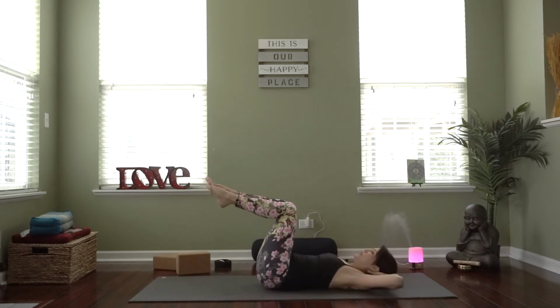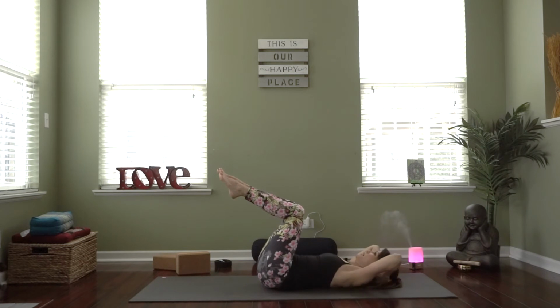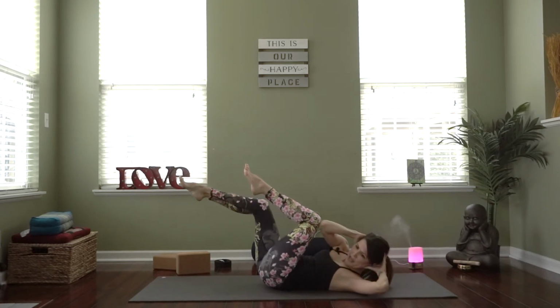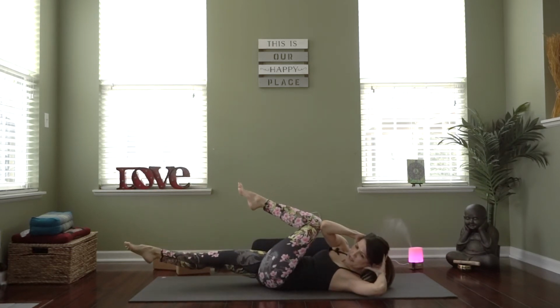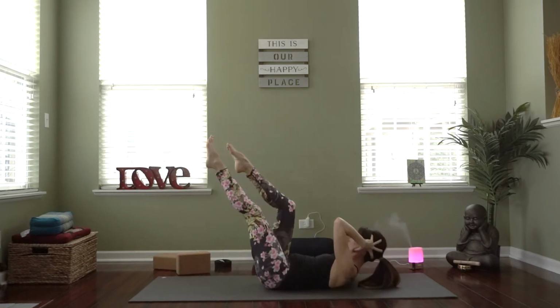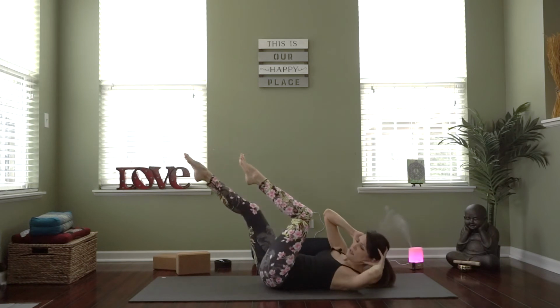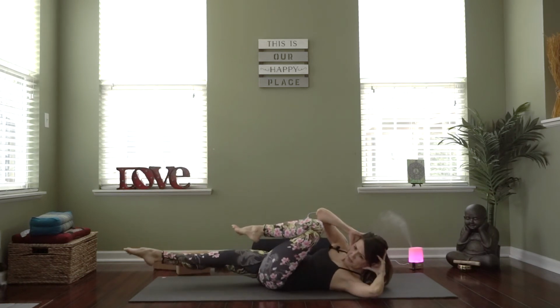Bring your knees above your hips, your hands behind your head, navel to your spine. We're just going to move through some yoga bicycles, okay? So go ahead and take your right elbow, cross it over to your left thigh, and straighten out your right leg. Inhale to center, exhale to the other side. And inhale to center, exhale, squeeze.